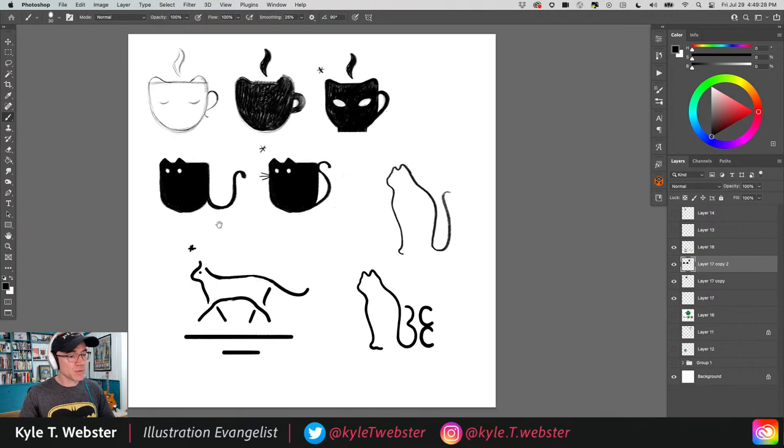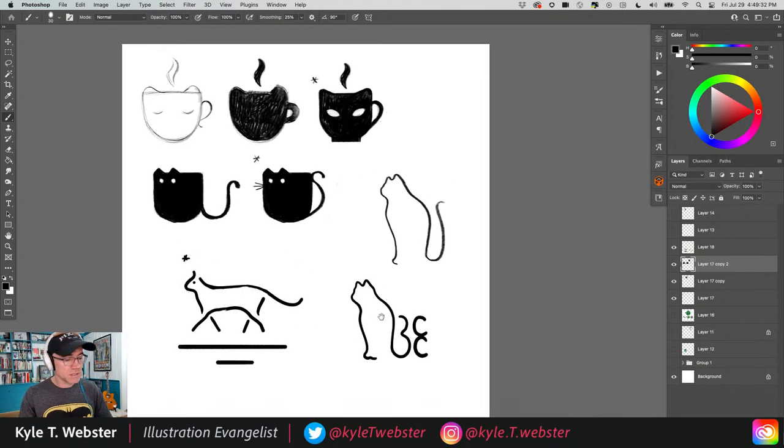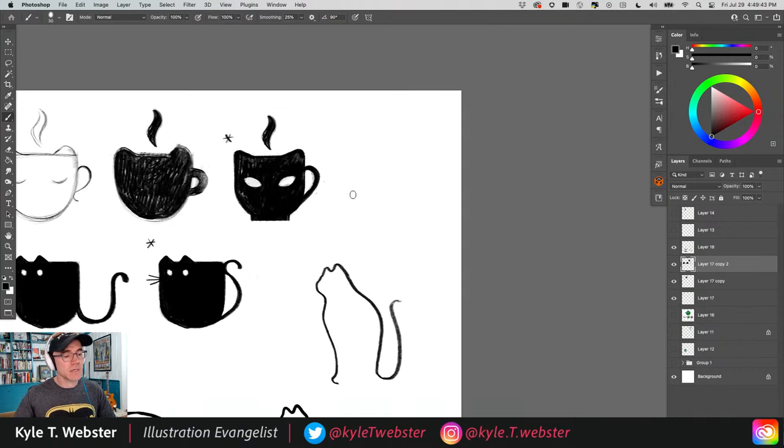All right, so you can see how this process works. You just keep on sketching, sketching, sketching. What else can we do? So thinking about these letters, you know, the black cat, is there a way to make some kind of a shape with those letter forms that feels like a cat, you know, the B.